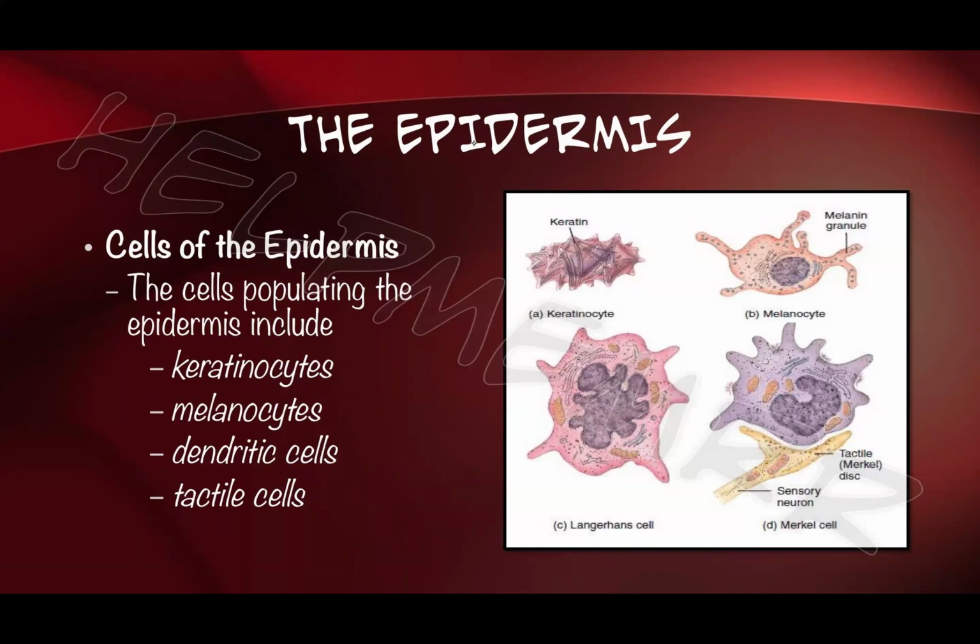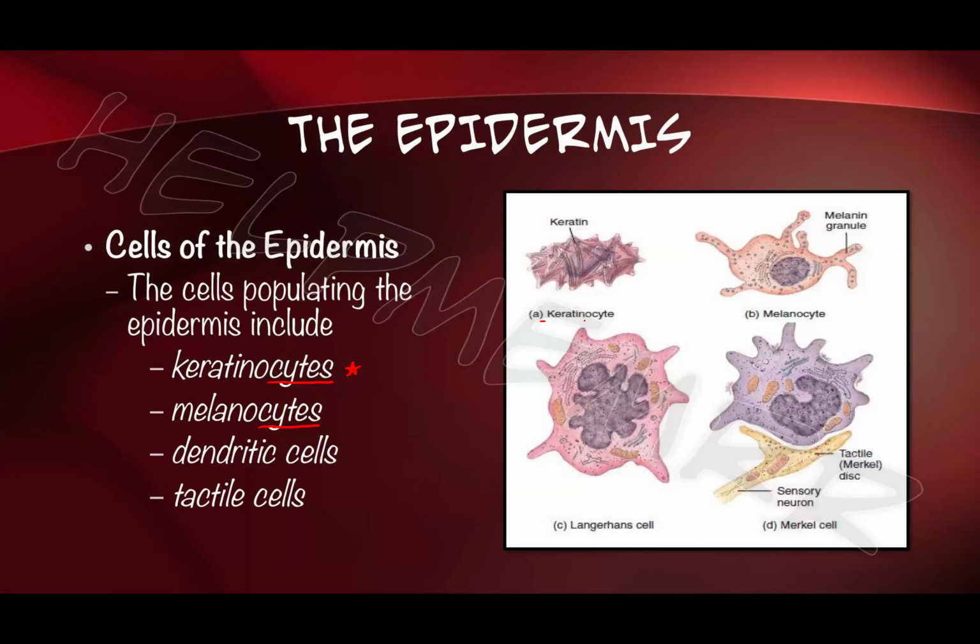In the epidermis, we're going to have different types of cells. Every time you see this word "cyte," you should be thinking cell. So melanocyte, keratinocyte, dendritic cells and tactile cells, obviously, they have the word cell there, going to be used for different things. The major cell that we're going to see is the keratinocyte. That's like number one. These other ones are going to kind of be used throughout.